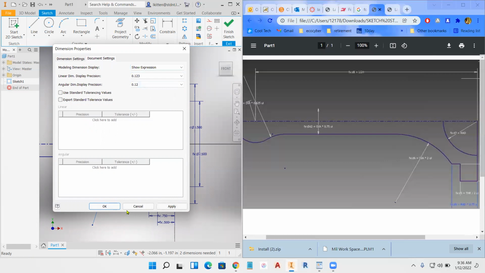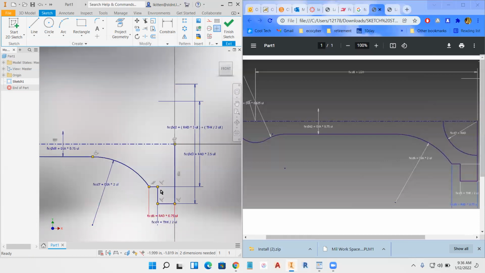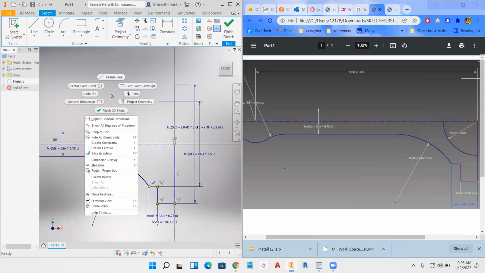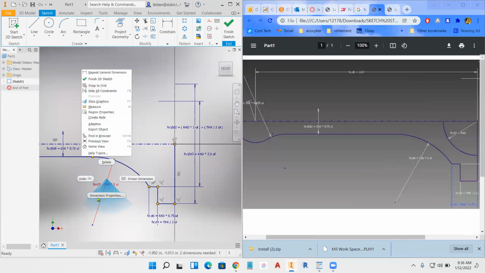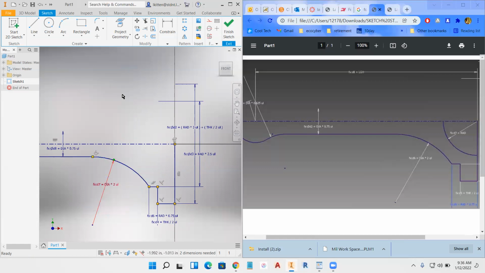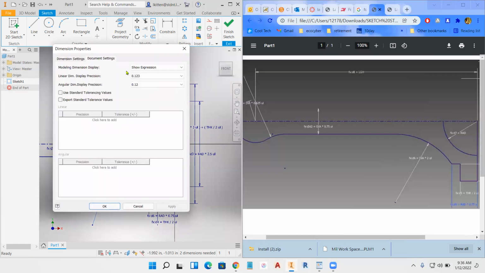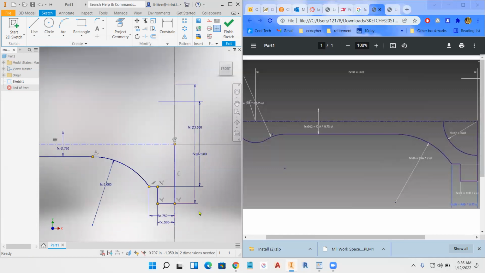Okay. I'll probably put it back so it looks the same as everybody else. But if you do that, see how it shows all the information in there. So that's kind of handy when you're doing stuff like this sometimes. It's a little bit overkill too sometimes. I'm going to go back to the way it was. Properties. Okay.